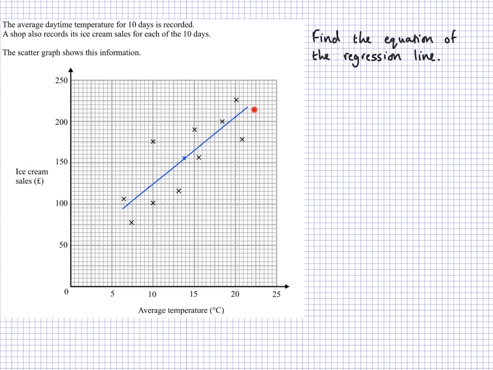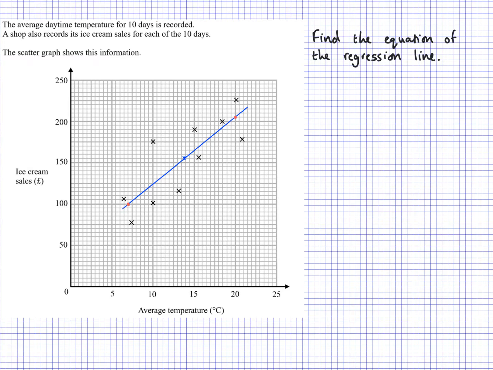We need to identify 2 points on this line. Normally our line is going to be on graph paper like this, and we should be able to identify somewhere on the line where the line is going through the crosses. These lines going down and lines going across, we're trying to identify that. I can see that this point here is a good point to choose, so I'm going to choose that point, and I can see another one here. These are the first two that appear to me as going through the crosses of my grid. So that's one, and that's another one.